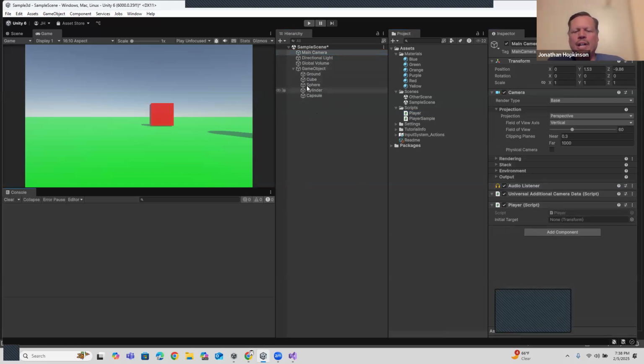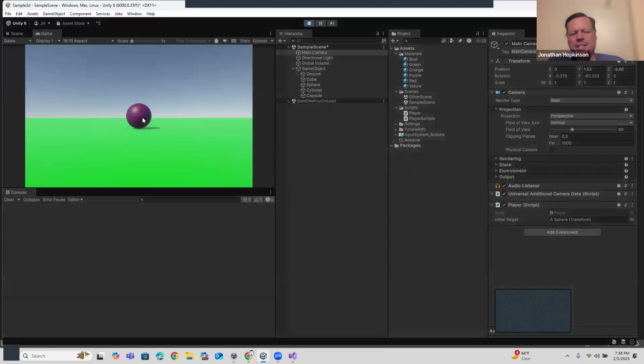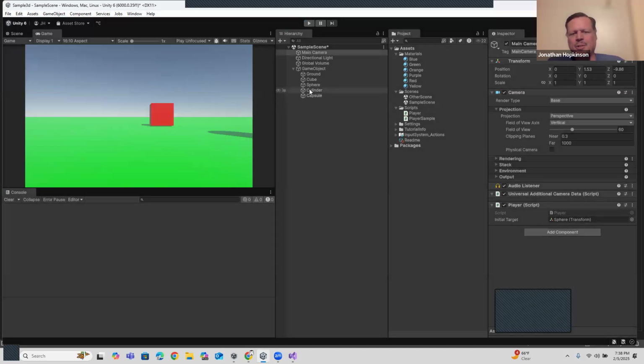Okay, but what we're going to do is, right now it's pointing at the red box. Let's have it point at the sphere. And then we'll see if the code is working, because maybe there's something wrong with the code, although it should be working. We'll check it real quick. Yeah, see, now it's pointing at the sphere. So it just decided not to error on us. And then if you could put it at the cylinder, we could point it at that.